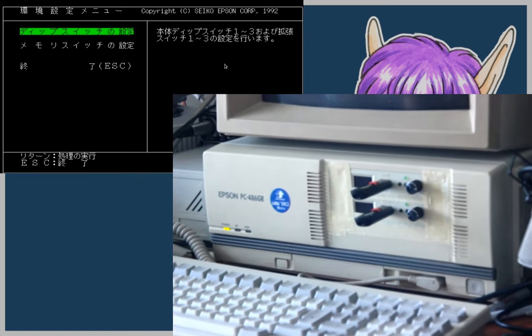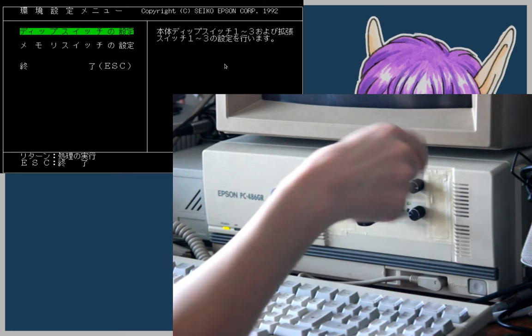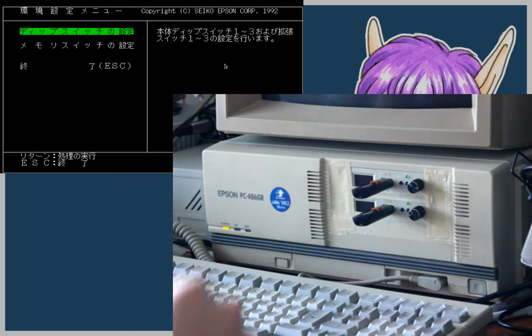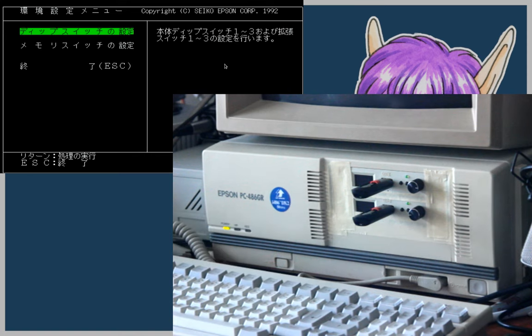So yeah, I got this in the box off of a Mercari listing in Japan. I was very happy with it. It was listed as junk, with the description, in Japanese, saying it worked when it was put away many years ago or something like that. So I plugged it in, turned it on. Hey, it just works like it used to. It has an upgrade sticker on it, saying that it's been upgraded to a 486DX2, 50 megahertz.